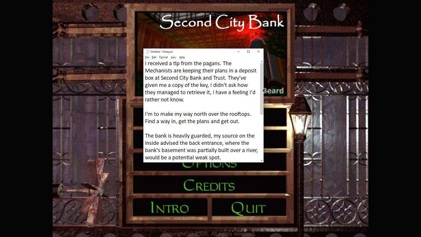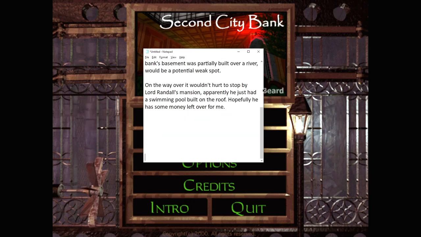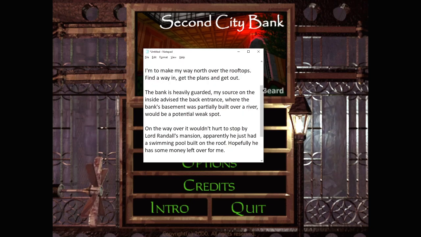I'm to make my way north over the rooftops, find a way in, get the plans, and get out. The bank is heavily guarded. My source on the inside advised the back entrance, where the bank's basement was partially built over a river, would be a potential weak spot. On the way over, it wouldn't hurt to stop by Lord Randall's mansion. Apparently, he just had a swimming pool built on the roof. Hopefully, he has some money left over for me.